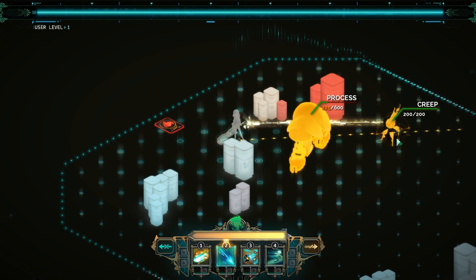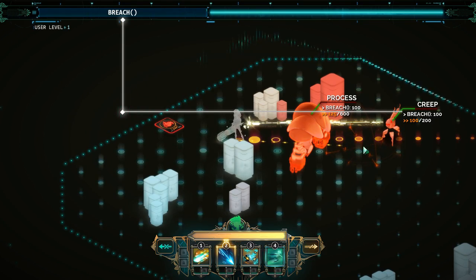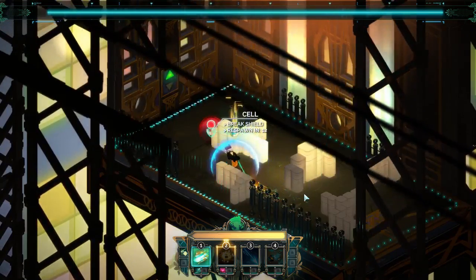Well, today on Design Deliberation, we're going to pry open the function system to figure out how Transistor encourages players to branch out and explore the full extent of the game's systems.